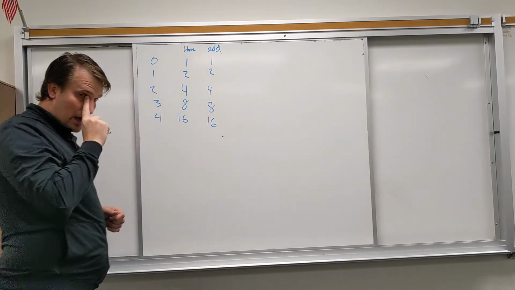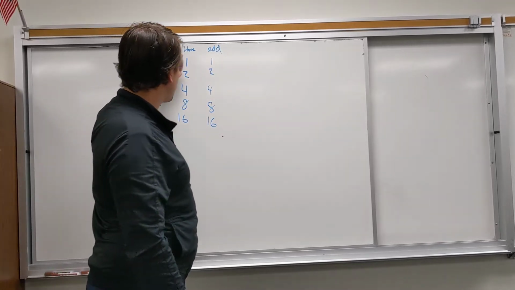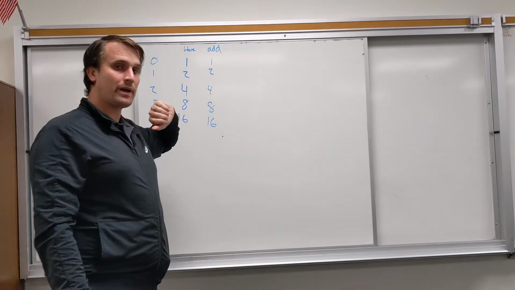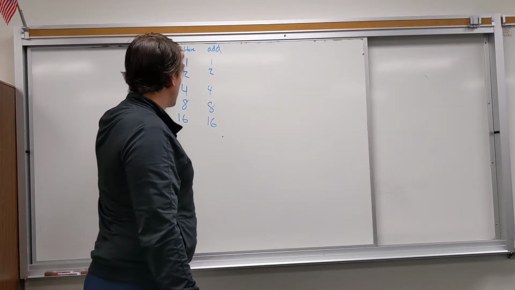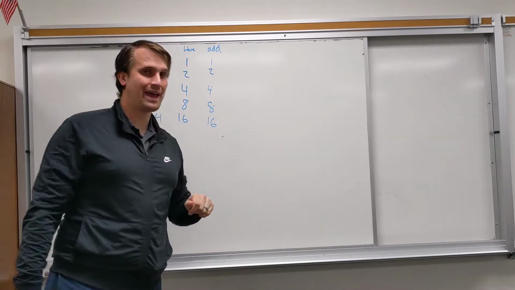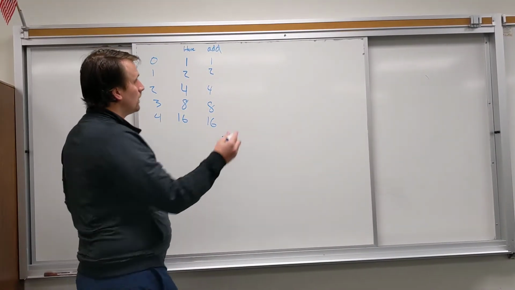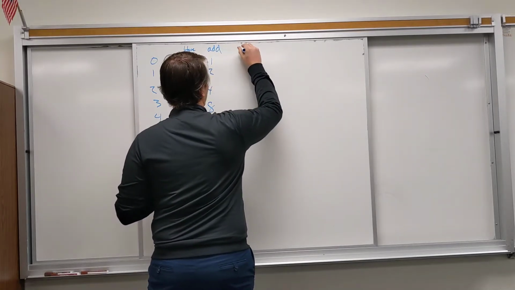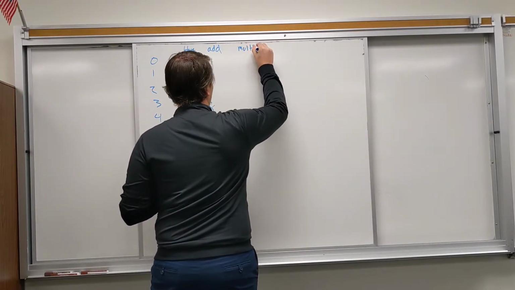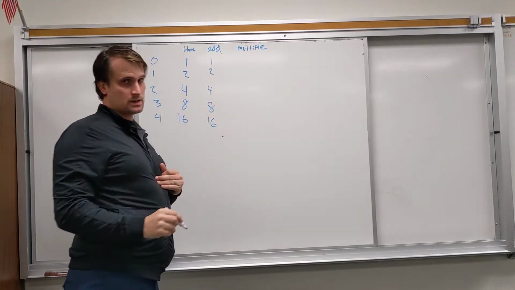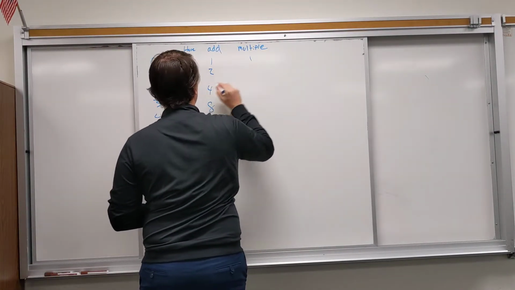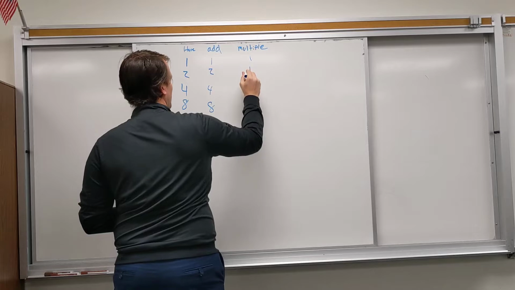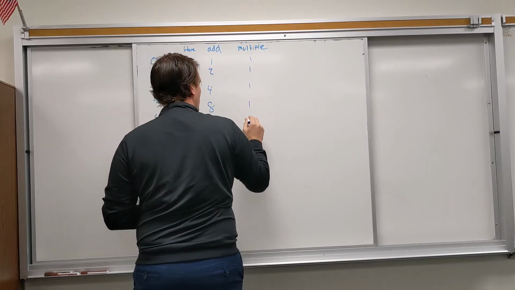Okay. What we're going to do now is think about how the amount that we add for an exponential model can be thought of as a multiple of how much we have. Okay? All right, so we're going to go over here, we're going to go to multiple. So our multiple in this case is 1. 2 times 1 gives us 2, right? Our multiple is 1.